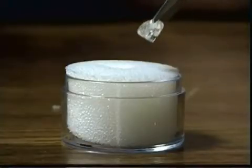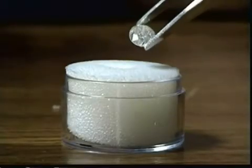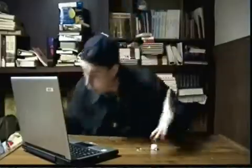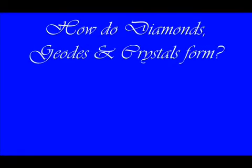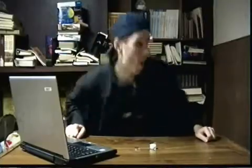I'm just looking at this extremely expensive piece of coal and going over today's science file! And today's science file says... How do diamonds, geodes, and crystals form? Well, that's a super awesome question! Try this!